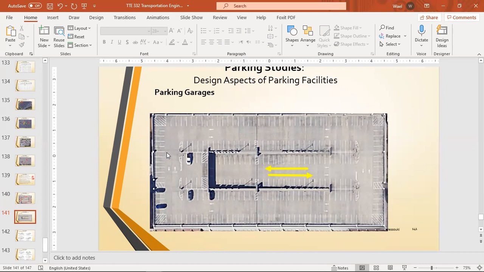And as you can see, we have here 90 degree stalls. Why do we have 90 degrees? Because basically it's designed such that if you are driving in this direction, then you can park easily here. If you are driving in this direction, you can park easily this way. As you can see, the size of these parking spots is different from these. Sometimes we try to tweak the numbers just to go around the structural constraints issues.